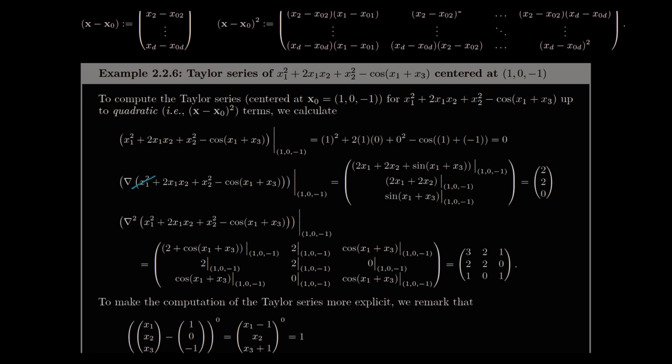Finally, I'm computing partial derivatives of my scalar field with respect to x3. That term doesn't depend on x3. That term doesn't depend on x3. That term doesn't depend on x3. Cosine will once again become negative sine, and we end up with my positive sign. Evaluate at the center. That's a 1 for x1, a 0 for x2, and a negative 1 for x3. Sine of 0 is 0. So that's where I end up with my nabla to the first power of phi evaluated at my center. And that's where I end up with the first order Taylor series term.